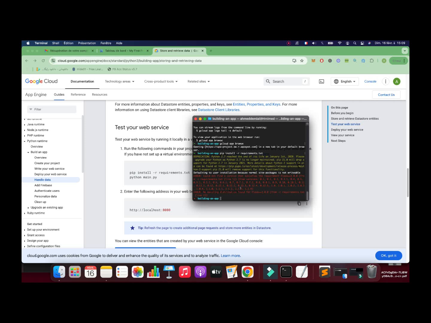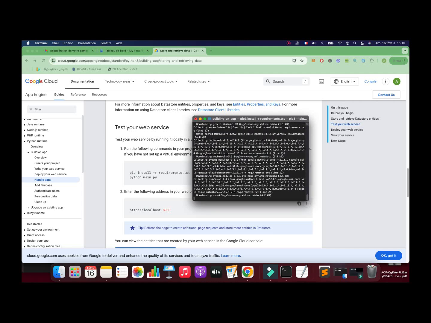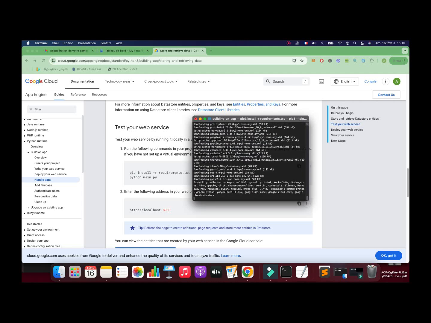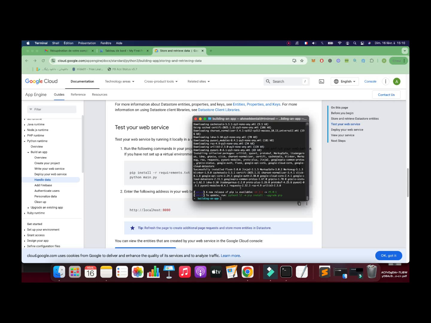So first we install the requirement using pip. As you can see here, I have an error because I have both versions, version 2.7 of Python and version 3.9.